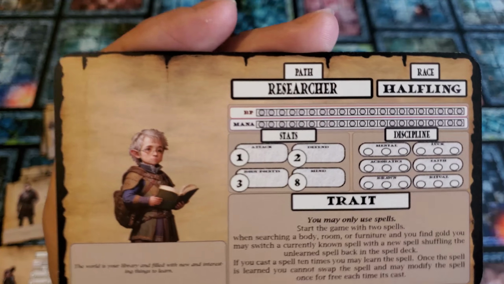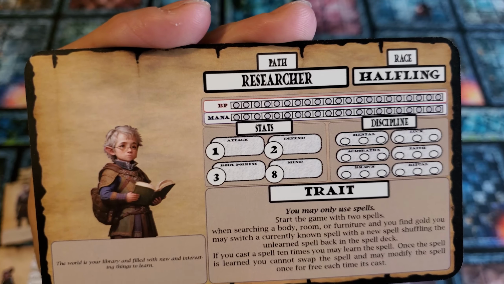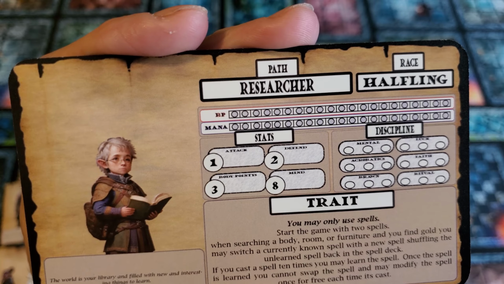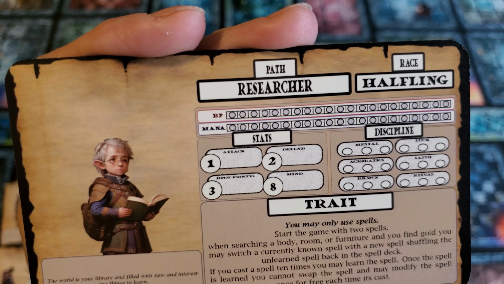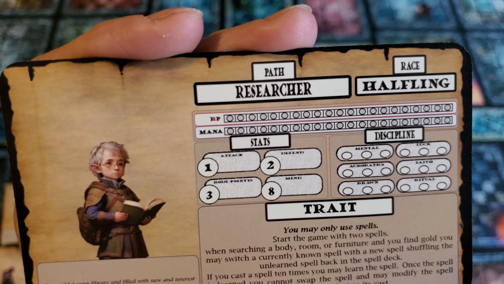Here we have more halfling love, more halfling representation. This time, a Researcher. Start the game with 2 spells. You may only use spells. When searching a body, room, or furniture and you find gold, you may switch a currently known spell with a new spell, shuffling the unlearned spell back in the spell deck. If you cast a spell 10 times, you may learn the spell.